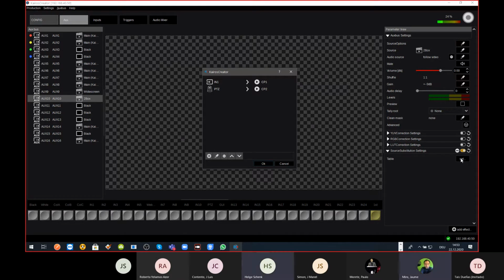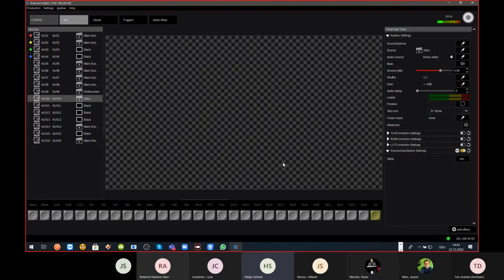I have one question. Okay. Only one. The source substitution, you have to add the effect, right? So it's not there from the beginning. Only the source. The only thing I'm doing is saying, okay, input number 1 is a no-go on this output number 10. It has to be replaced with another source. And also the PDZ, regardless of where it appears in that output, in layer 1, layer 10, layer 11, whatever, in the background, it's going to be replaced with that source.